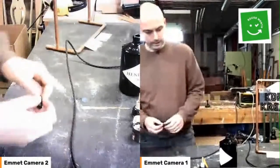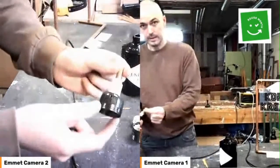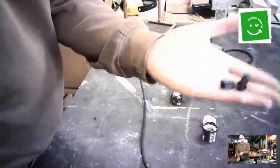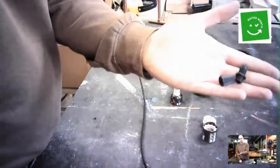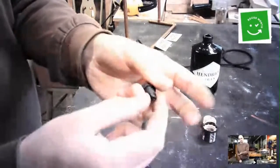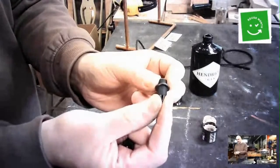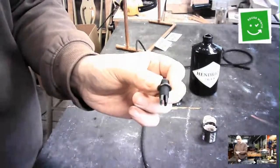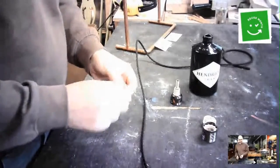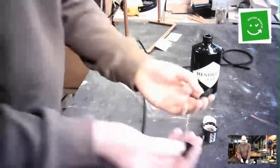One of the most important items in terms of safety, after the lamp holder, is a cord grip. Very basic piece of kit, but so important for making sure there's no pull on the cable. So what this does is, you feed your cable through it, you screw on the top, and then the little plastic prongs come together and grip your cable. So no one can pull your cable back out. Very important, in my opinion, to make sure that that's on, secure.